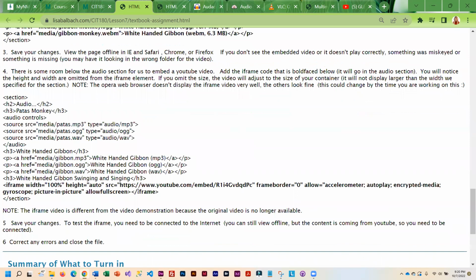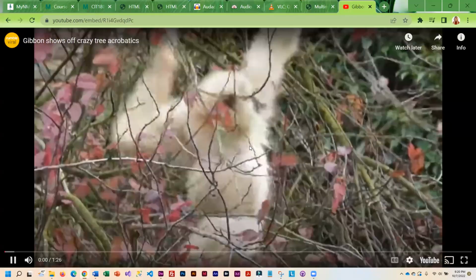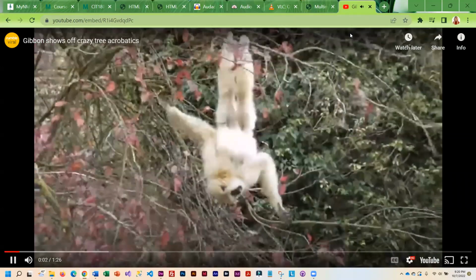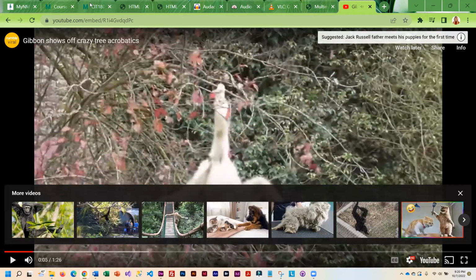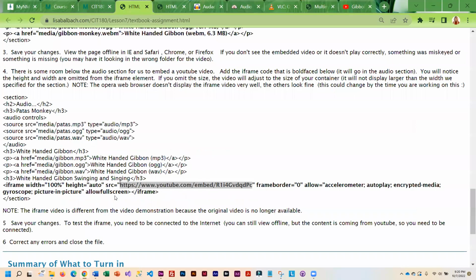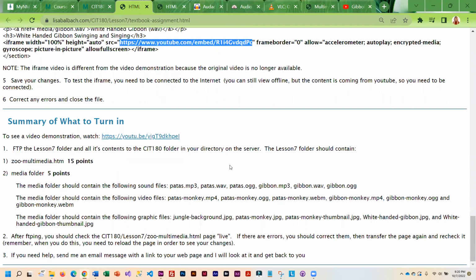Okay, and then down here, we're going to do an iframe. I've had to change this frequently because for some reason, gibbon monkeys like to change, but this still looks like this guy is still here. So I think we're safe. But you're going to be taking this lovely little gibbon monkey and putting his little iframe right into your page. Okay, and so that is the assignment. Make sure you check it live to make sure everything works.